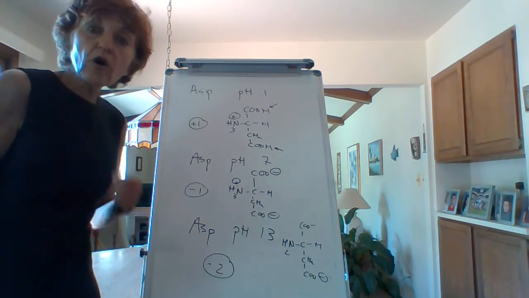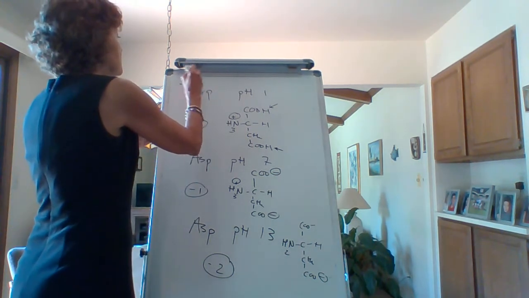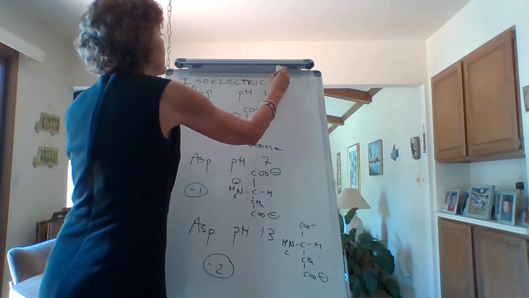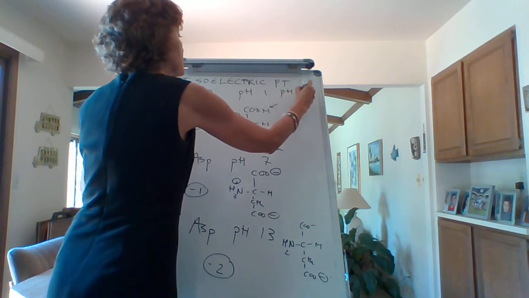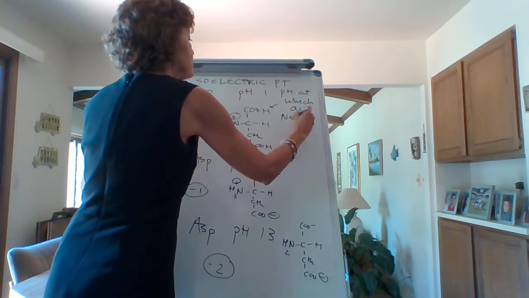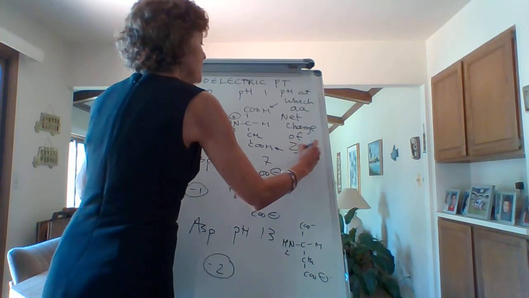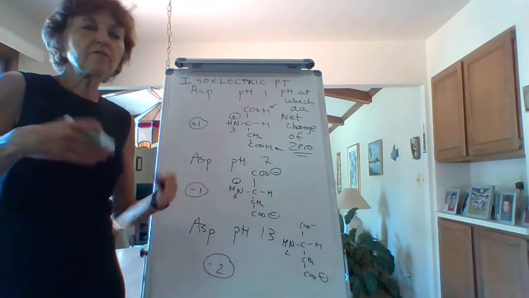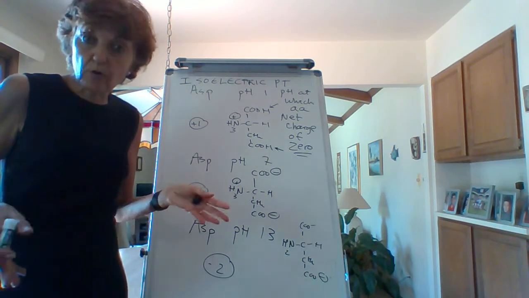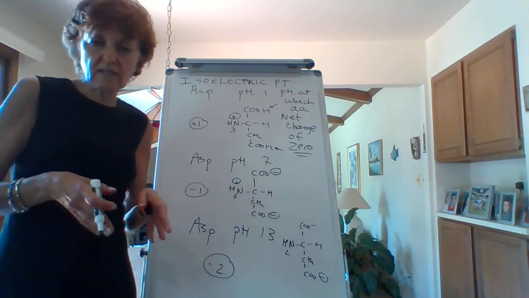All right, there's a term called isoelectric point. What is the isoelectric point? The term isoelectric point is the pH at which the amino acid has a net charge of 0. Now that's easy for all of the nonpolar side chain and polar neutral amino acids. It's somewhere around 7. Your book gives you the exact number.